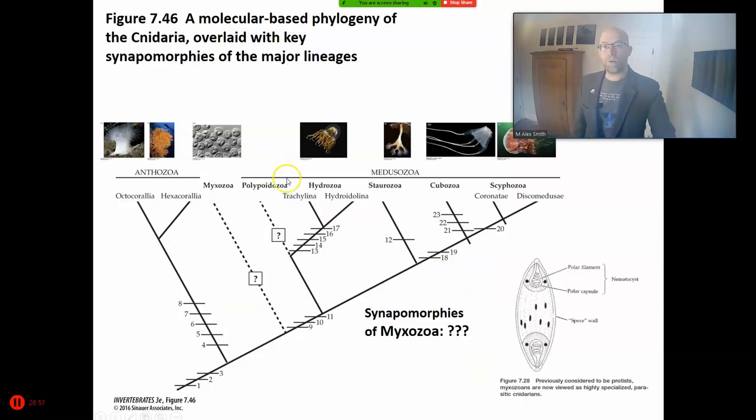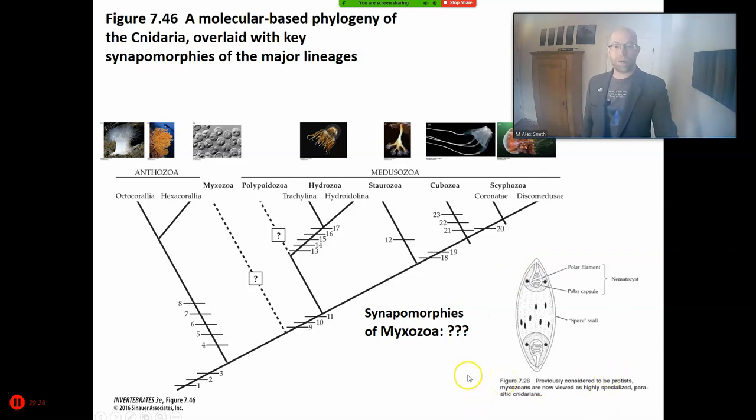And now we jump, so we've gone scyphozoans, cubozoans, hydrozoans, and now the uncertainty with the myxozoans. So the synapomorphies aren't actually listed. See that box there with the question mark? Brusca and Fox have played a very conservative line here and said we don't actually know which particular group or morphological features characterize this lineage. The figure that's shown underneath the tree, figure 7.28, gives you a bit of the story.